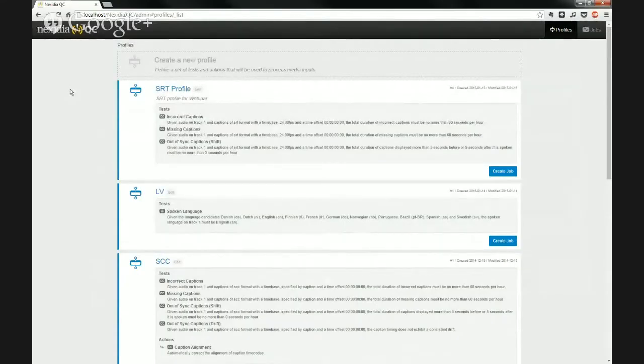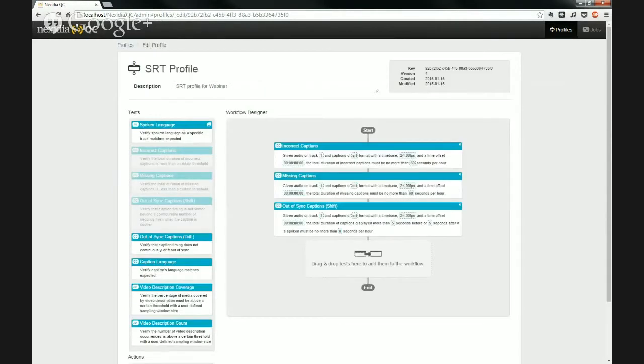All right, so this is the Nexidia QC web interface. QC itself gets installed on Windows Server. We run on top of IIS, and then we provide this web interface for you. But everything that you can do through this web interface is also available through our REST API. That REST API is bundled with the product, so it's available to all customers. That allows you to integrate it into your own workflow automation tools, and we also have existing integrations with several workflow vendors.